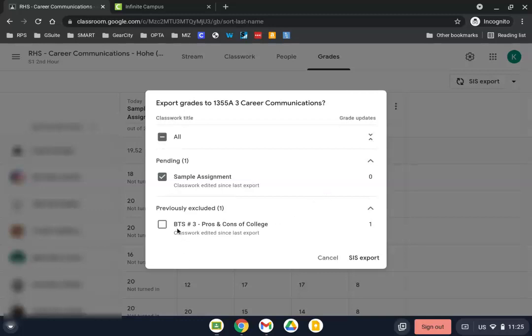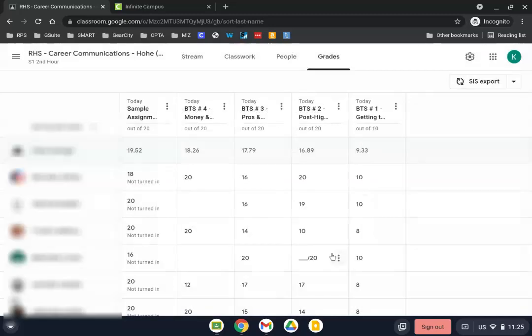So that's an example of what happened here. A student turned in this BTS number 3. The teacher graded it, so there's one grade awaiting to be imported. So once that gets sent over to Infinite Campus, it'll update that grade there for the teacher without them having to go hand enter that. And it's as easy as that.